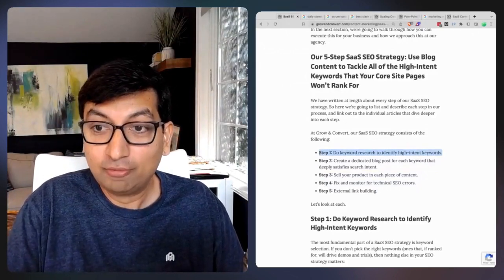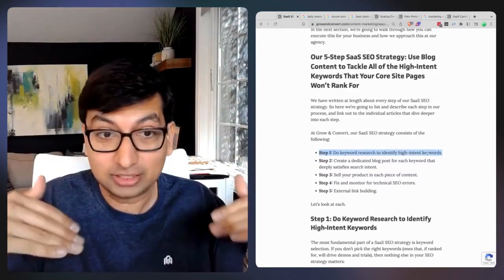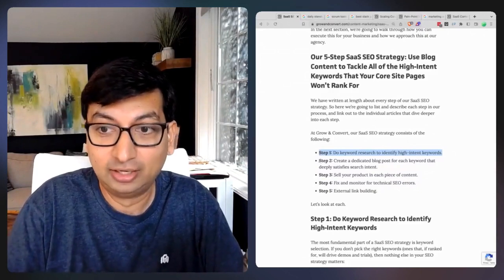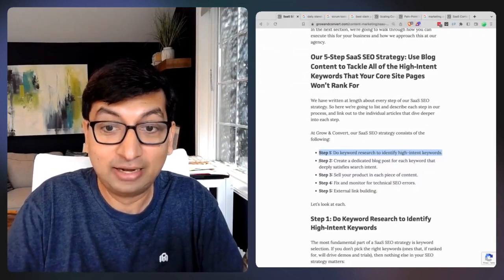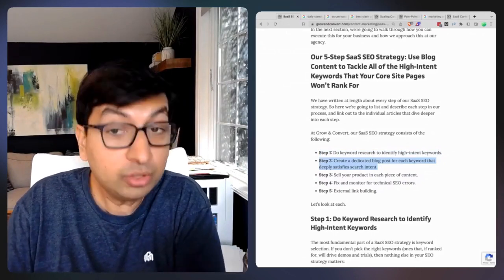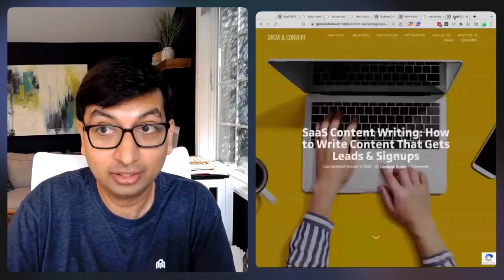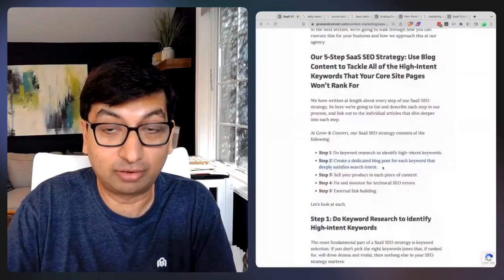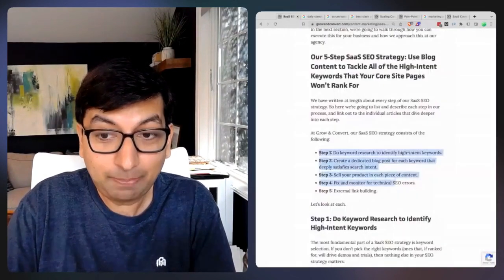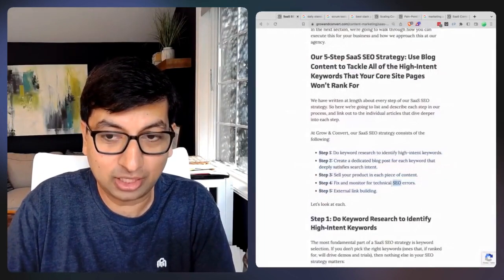So first, figure out what your full keyword list is. You should have 20, 30 plus. But start with maybe the first 5, first 10. These are the high buying intent keywords. Then have a dedicated page on your site. And it's okay if 1 or 2 of those is the homepage, if you think the homepage actually fulfills intent and can rank. Again, you can read this post to figure out that. You have a dedicated page for each, and then in that page, you sell your product. So these 3 steps are done.